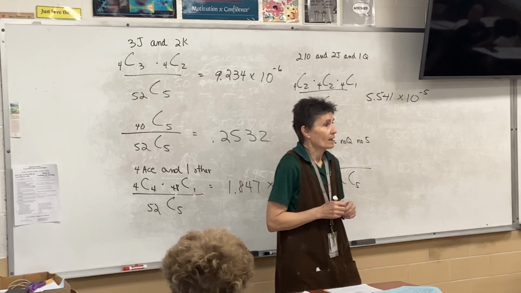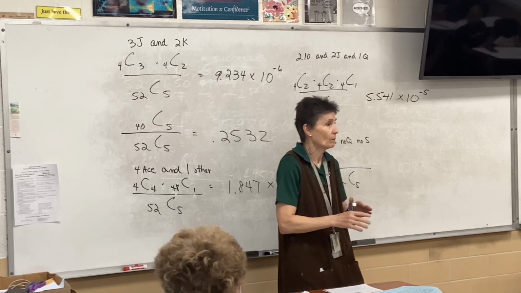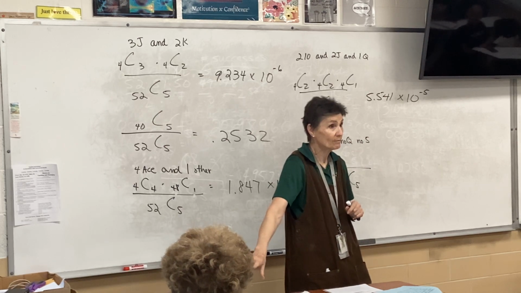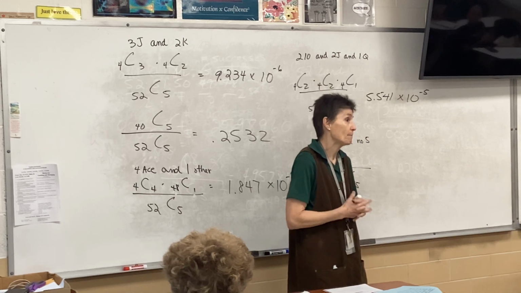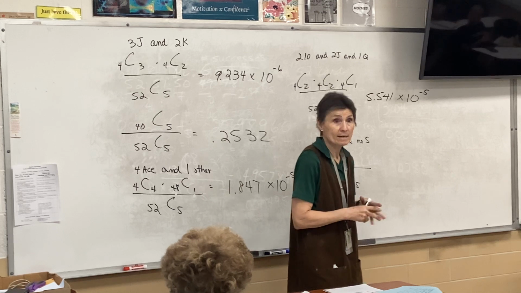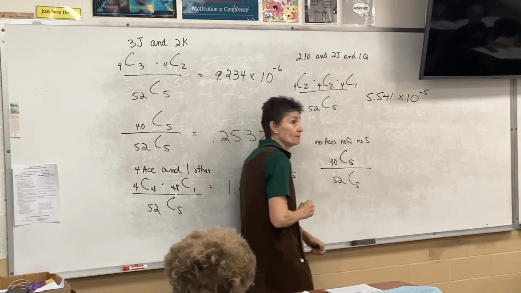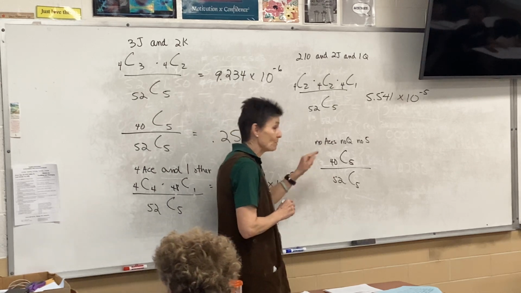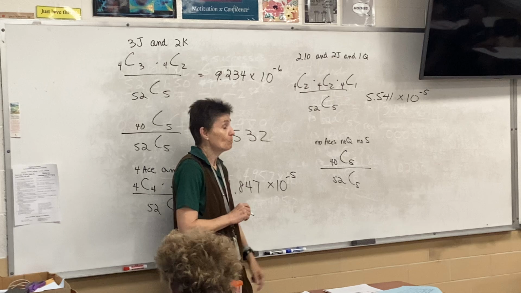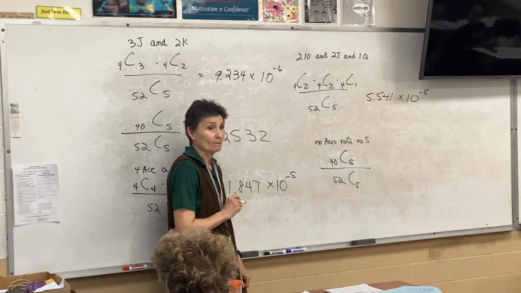So, how many cards have I pulled out of the deck? Because I do not want them. I do not want these cards. I pulled out 12. So how many are left for me to actually pick from? 40. So of those 40 cards, I want to pick 5. This is how I would do the problem. I would just peel out the cards I don't want right from the beginning.